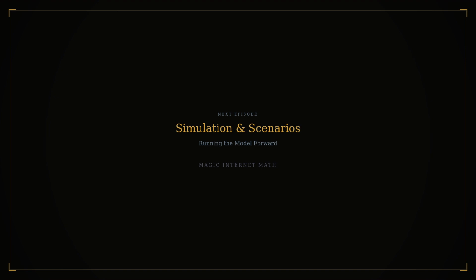We've found the equilibria. We've analyzed their stability. We've mapped the basins and identified the bifurcations. Next episode, we'll put the model in motion. What happens when we simulate Saylor's system? How do different societies evolve over time? Can we reproduce historical patterns?